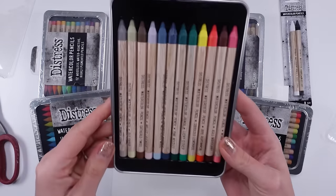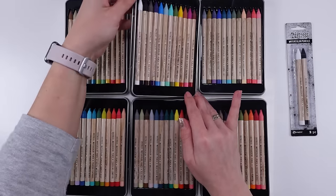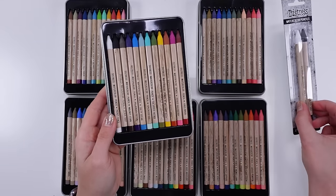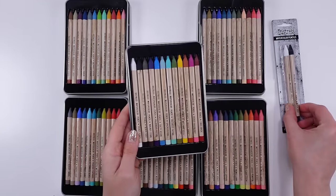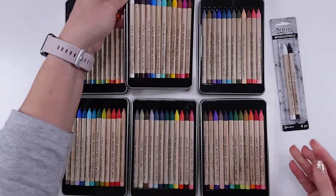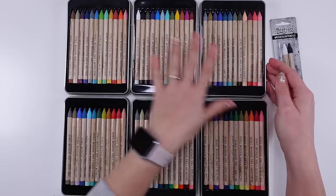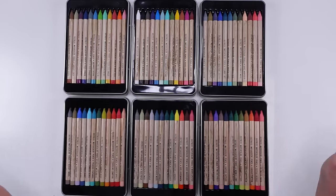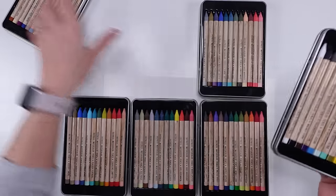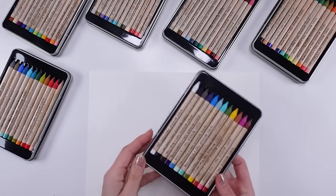We also have separate black and white. Opening up the rest of them — here they are, a beautiful selection. Six boxes! I guessed it — this one is number one and it has black and white included. I got it because I somehow didn't check the colors, which is fine. You usually would need extra white for sure, and black for some. The color selection is beautiful — there are 12 in one box, 36 here, so altogether 72. That's a big number of colors! I'm super excited.